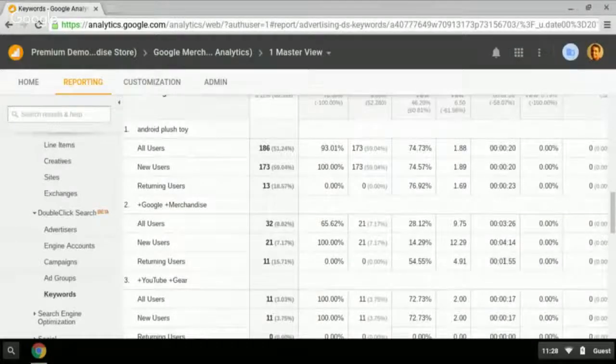For returning users, they are spending much less time, whereas new users who you are acquiring through this keyword are spending a lot more time. Now, it's interesting, you could dig deeper into this. Maybe returning users know what they're looking for and just come and they buy right away. And you could apply conversions and look at that. Or alternatively, they're bouncing off because they're not finding what they would like.